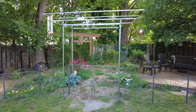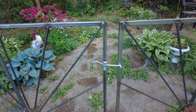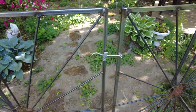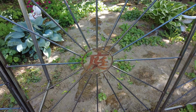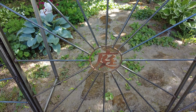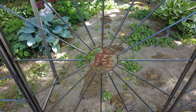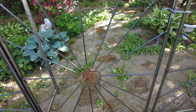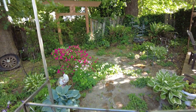Walking up to it, what you'll notice here is I just took some metal and fabricated a latch, nothing fancy, just something to help keep the door shut a little bit. In the center of these circles of the gates, my mother was able to locate these kanji symbols from a guy on Etsy. He cuts them out on a plasma table and does a wonderful job. We had different ideas about putting koi and all kinds of things in these circles, but ultimately this idea clearly won out. It totally matched the theme of the wood gate in the back, which I'll show you.